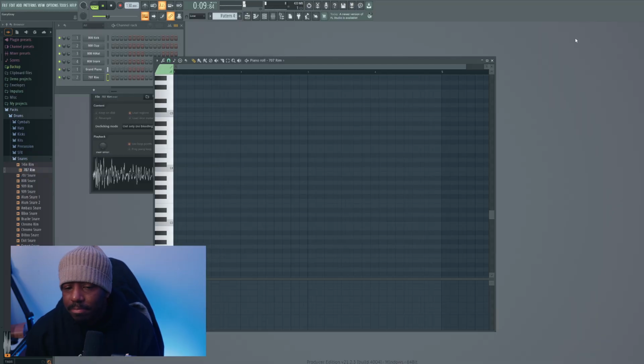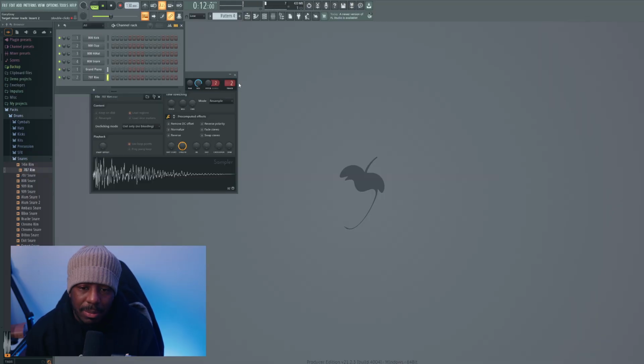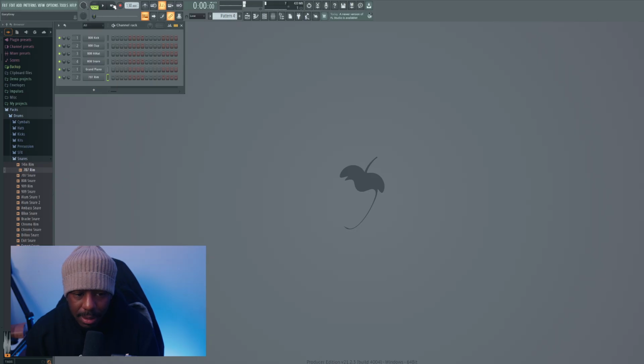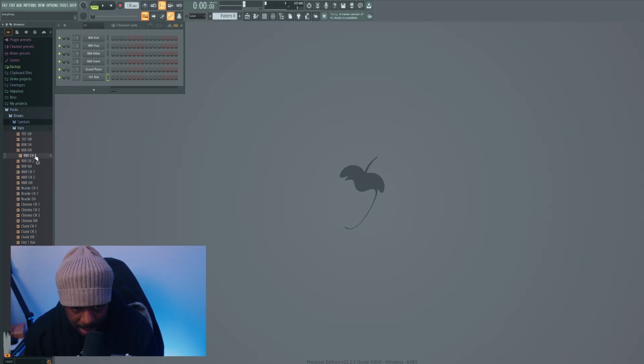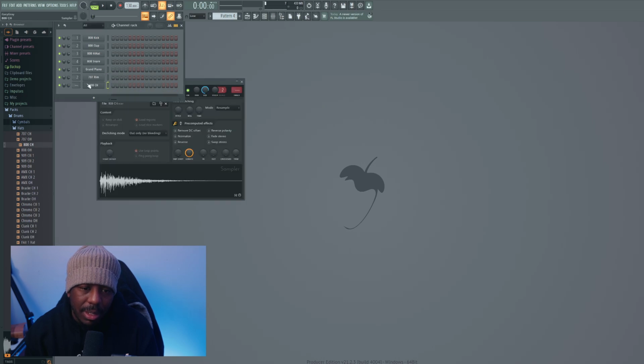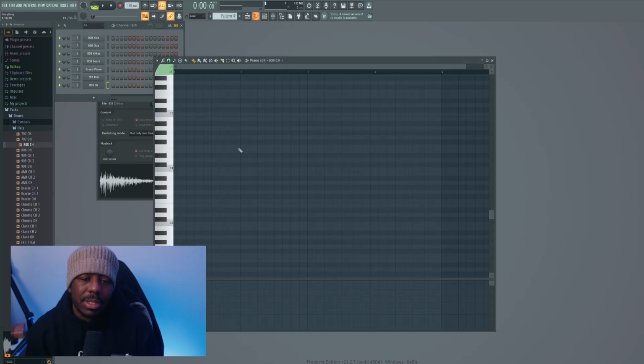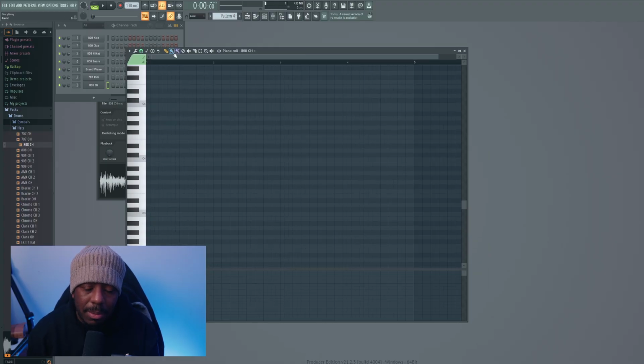So now I'm on the next empty pattern, which I think I just did it again. So now, let's do a hi-hat. Let's use this one right here. 3. And I'm about to do a simple hi-hat. Then I'm going to show you how to do it. So the easiest way to do hi-hats for me, remember, I'm not trying to make a dope beat. I'm going to show you how to make them.